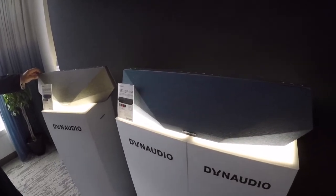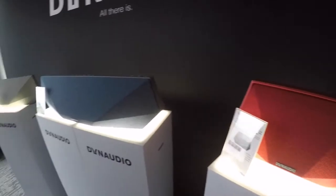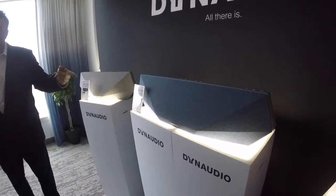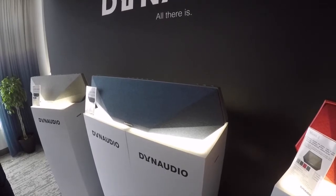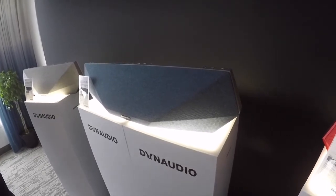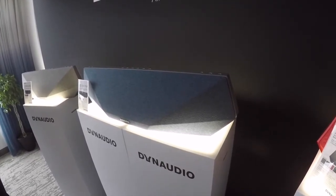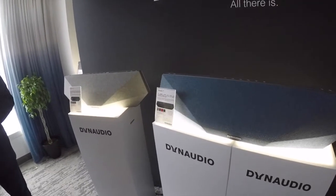The differences between the Music 5 and Music 7 are the larger size, additional drivers, and the HDMI input and audio return channel on the Music 7. Otherwise, the basic topology of all models is the same — they have the same feature sets, just different form factors. And these are now shipping, ready to go.